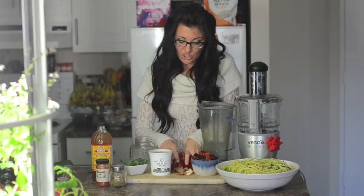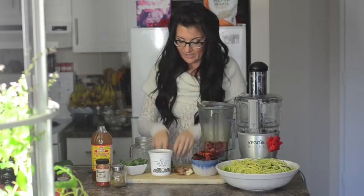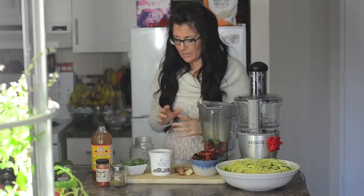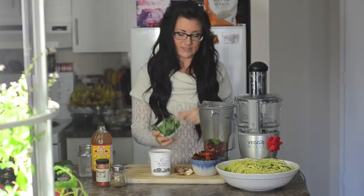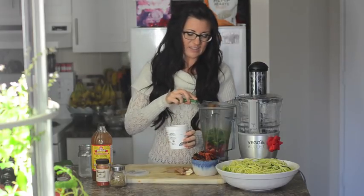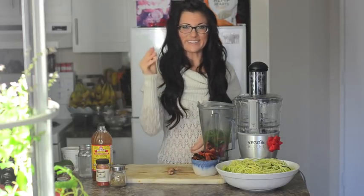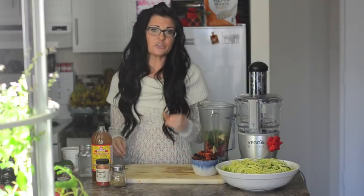So I'm going to start with 1 whole bell pepper and 1 whole jalapeno. Then I'm gonna add a couple different ingredients. I have here a whole handful of basil. I'm going to add a little bit of miso paste. Again, this one's optional. I like the miso paste because it gives it a little bit of a different flavor. I'm going to add garlic, because I love garlic, 3 cloves. I'm also going to add a little piece of turmeric.